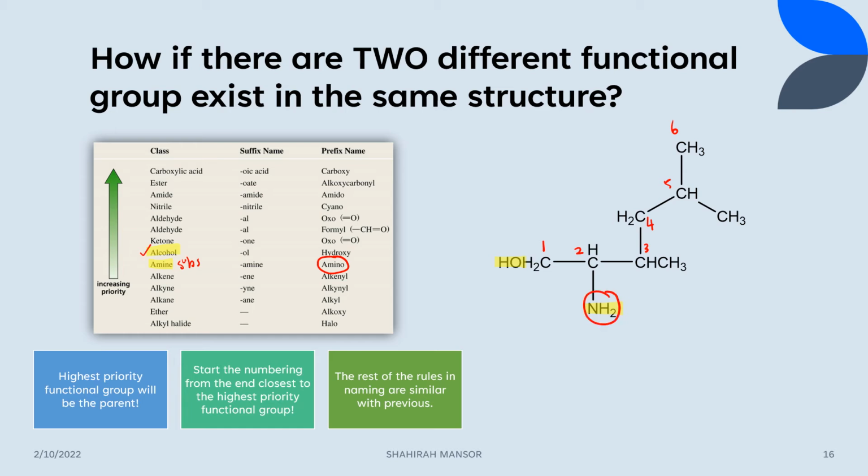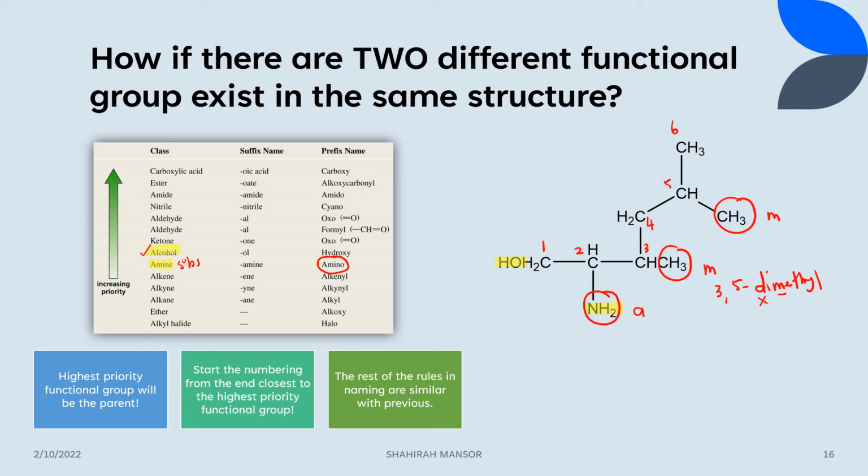Dan kita ada substituent, this is A for amino, this is M for methyl. Ini juga M untuk methyl. So seems methyl ada 2. Okay, kita akan letakkan di depan. So they are dimethyl pada kedudukan 3 dan 5. Okay, so A, D dengan M. Sorry, D kita tak kira, kita consider alphabet M. So antara A dengan M, which one will come first? So of course A will come first.